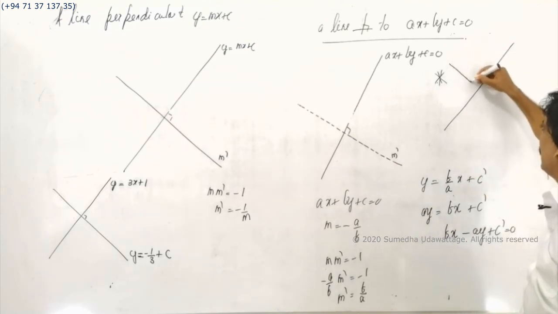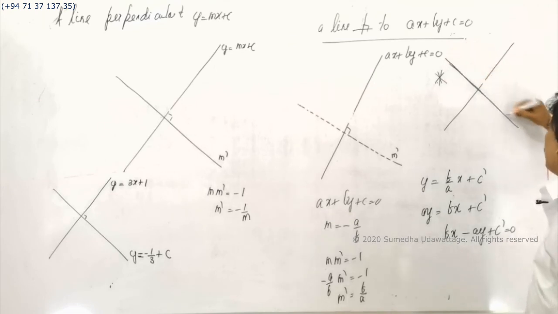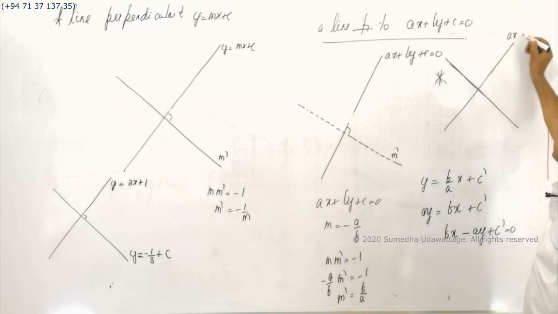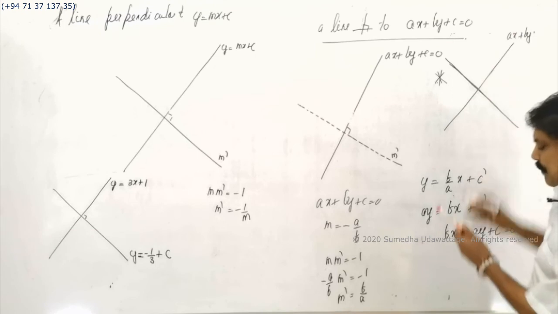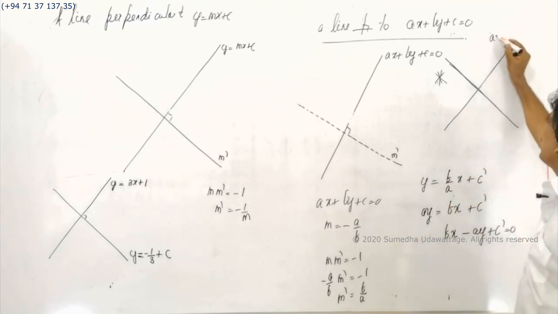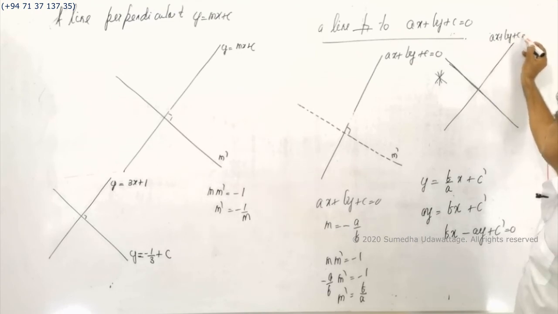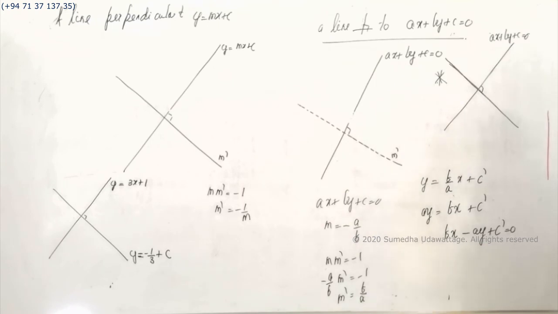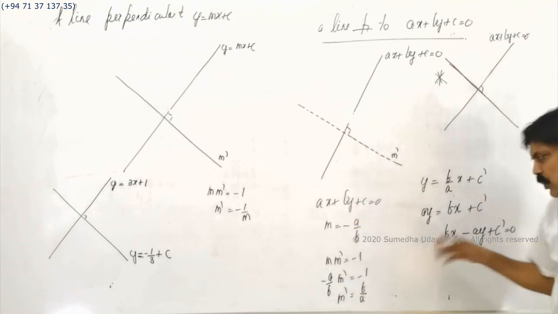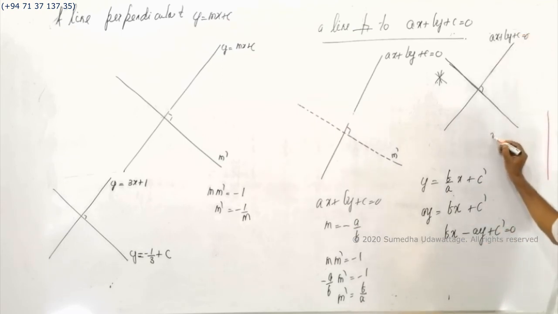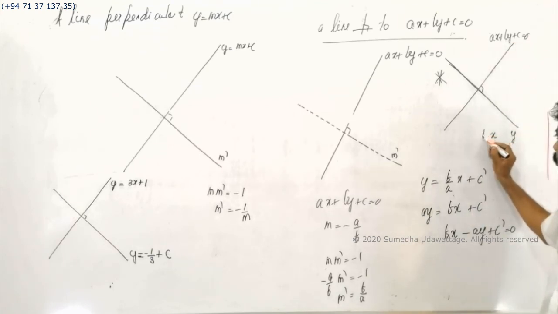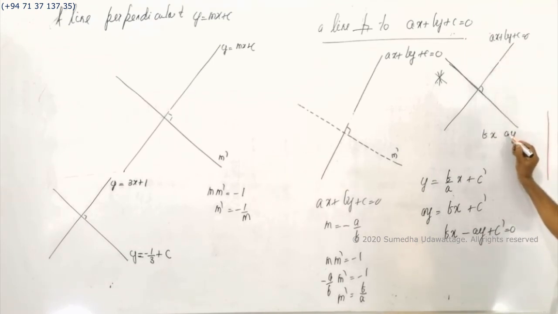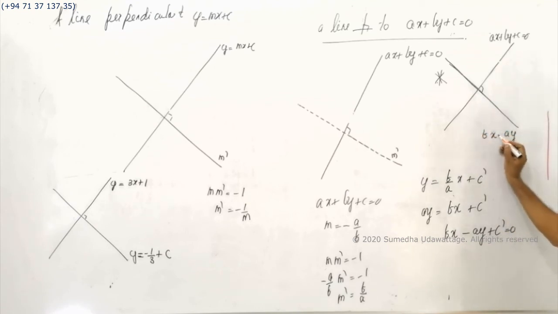Look here. The line considered is ax + by + c = 0. We want to draw the perpendicular line. Without doing all this simplification, you write x, you write y. The coefficient of y you put as the coefficient of x, the coefficient of x you put to y, and change the sign of either of these. Rather than changing the first value, I would change this and put another constant here, equal to 0.